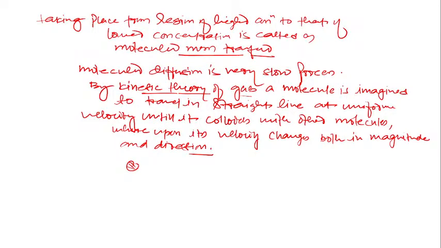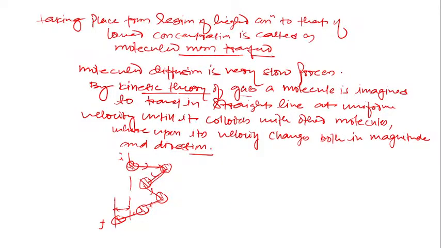Let's say this is the molecule we have observed. This molecule travels randomly in this direction, and once it is moving here, it will collide with other molecules and change its direction, and again it moves here, again it will move here. If you track its path, in a given time interval, the net distance from the initial to the final position is only a small fraction of the actual distance covered. The actual distance is from here to here, then here, then here.